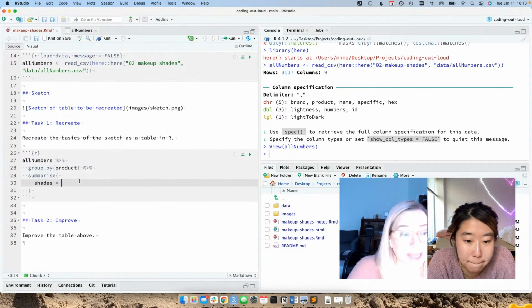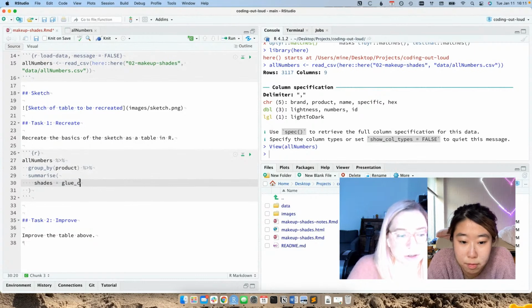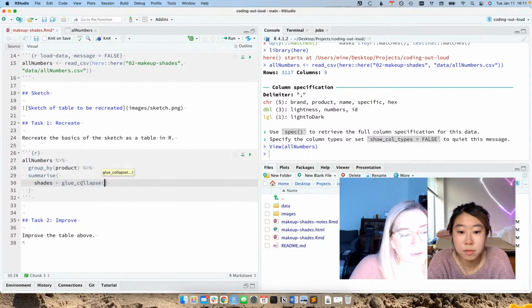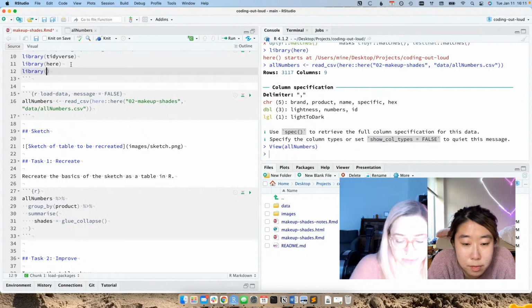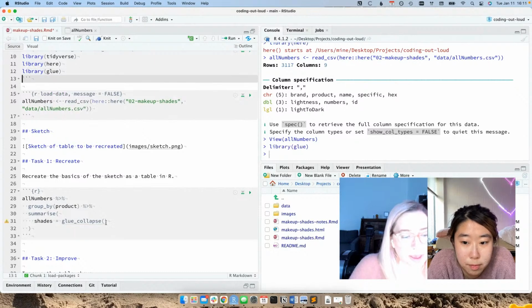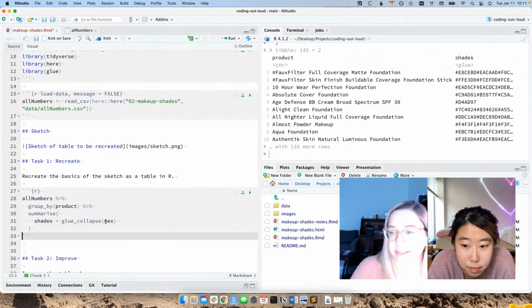So one function that I like using for stringing things along in that way, so we're trying to collapse a bunch of character strings, is the glue collapse function from the glue package. So let's go ahead and add that package. And we are going to get the hex colors. And let's see what that gives us.